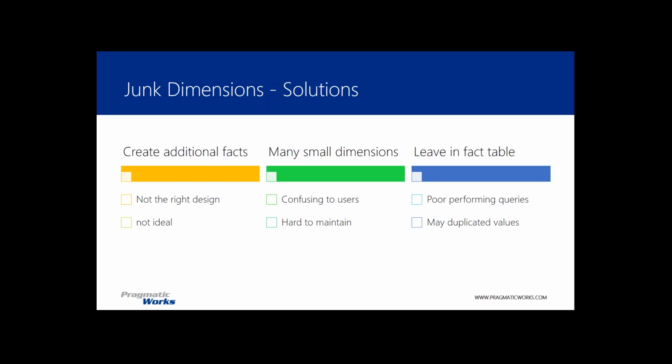So maybe those particular fields don't lend themselves to pivoting, but they do lend themselves to being created into separate facts. So we make a fact coupon order. We make a fact order problem table. That's not really necessarily the right design decision, though, because then we're just going to end up with a ton of fact tables that don't really mean anything to us. You're going to have to go to different fact tables to get analytic value out of something that should be right alongside your orders in that case.